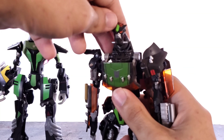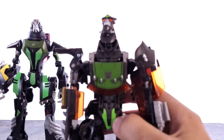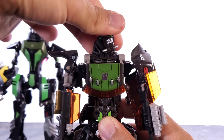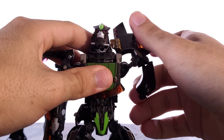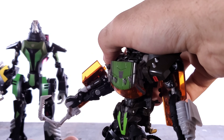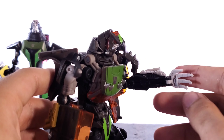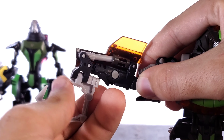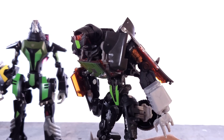The articulation on the Revenge of the Fallen one: you've got a nice double-ball-jointed head that can look up way more than the animated one, plus lots of wiggly-wagglies for expression, and the head rotates at the base. Very nice head articulation. You've got a double hinge at the shoulders on both sides — it can move all the way around, though the pieces on both sides can be a bit annoying. You've got a swivel at the elbow and less than 90 degrees on the claw arm, but 90 degrees on the other arm with inward motion. There's also a Mecha-Live feature where you move the claw arm down and the piston joint moves with it, which is very cool. There's no waist swivel, but he does have some sort of ab crunch, which is pretty nice.